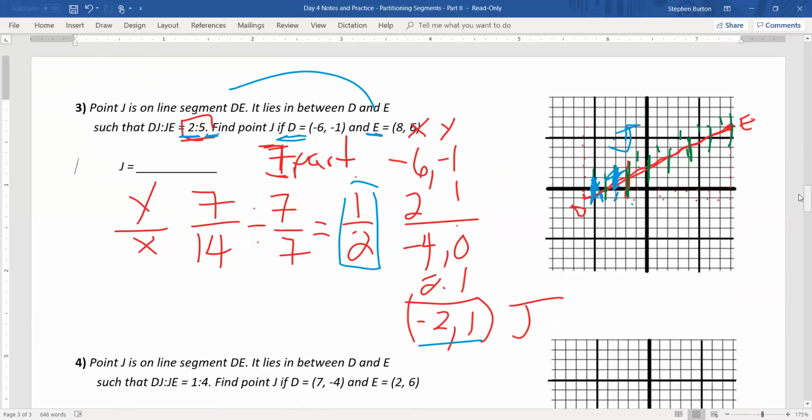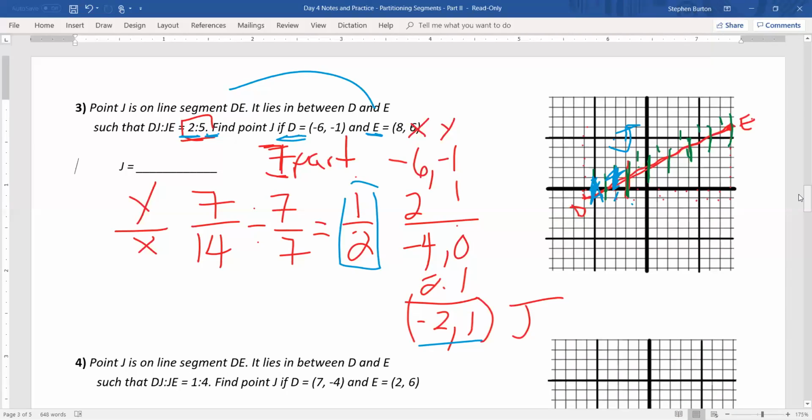So that's partitioning a segment. We'll have a little quiz on that on Friday, along with some other stuff that we're getting into, such as making sure you still understand your midpoint and your distance formula, and writing equations. So other than that, we should be good today. But does anybody have any other questions? So no quiz today, right? No quiz today.